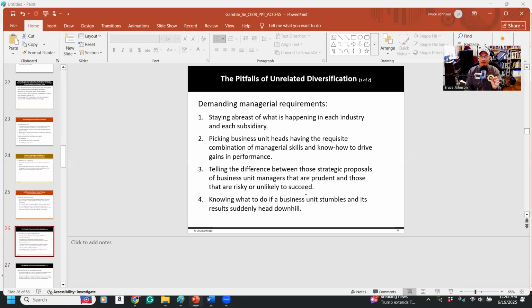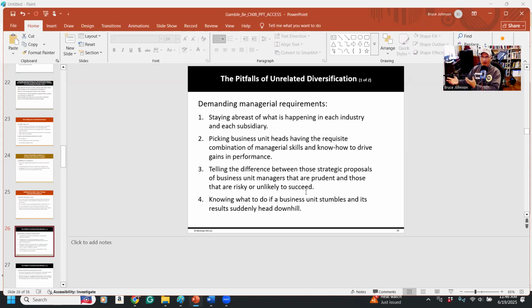Think about that for a second. So what we're saying is if we're General Electric and we're going to go buy Pizza Hut, and you have the unit managers that are running Pizza Hut, maybe you hired the people that were running Taco Bell and brought them in and said, "Here, we want you to run Pizza Hut." And they're doing it. If you're an engineer, say a petroleum engineer, we'll say Jack Welch at General Electric, how do you know if the ideas of the new people running Pizza Hut are going to be risky or not risky? Do you see how much knowledge and information you need to possess in order to make sure that's not happening?